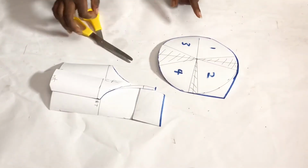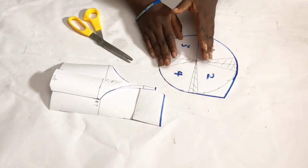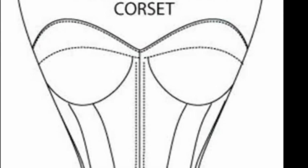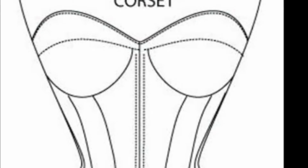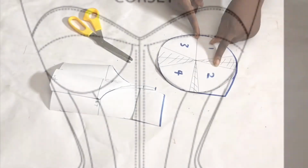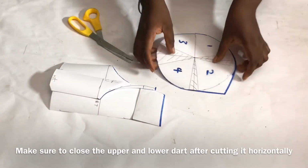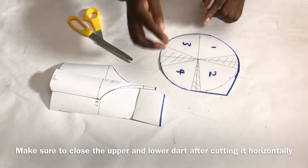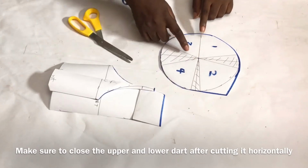Your corset, if you don't want 3 pieces the way I want to do mine, you can have 2 pieces. You can have just the upper piece and the lower. So you separate it this way and discard the dart. So you have just 2 pieces to stitch back, and you have only one line at the center of the cup.